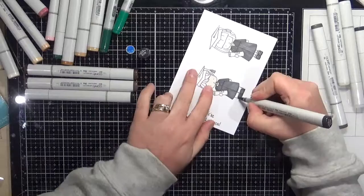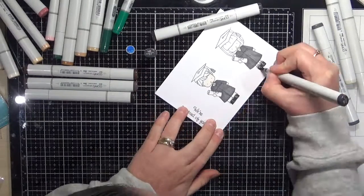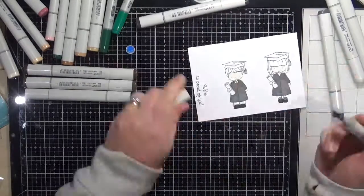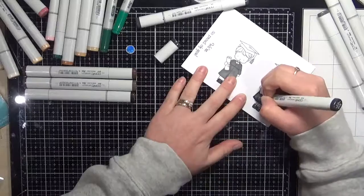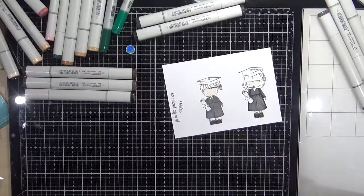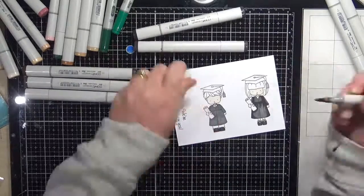Doing all of the lightest colour first and then going back in and going darkest to lightest. And I did skip the skin on these ones. I was going to colour up the gowns and stuff and then just leave the skin. And then I thought, well, if I get an order for a darker skin, then I can just colour over the top of it anyway. So it's not a big deal.